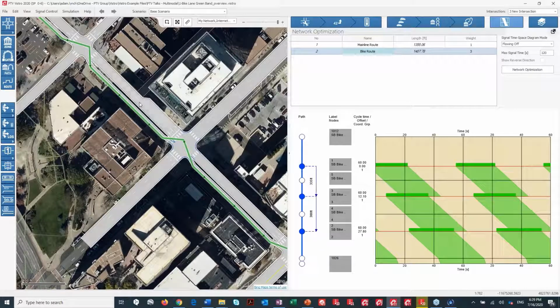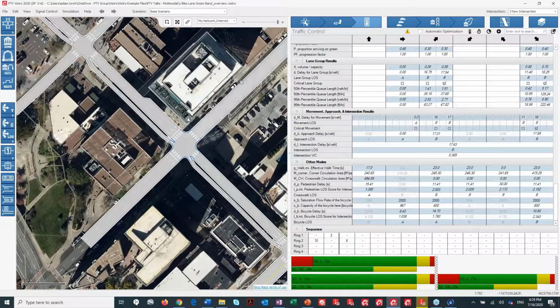The other reason you could do a parallel facility like this is so you can create a specific bike phase for the cycle track, and then you can reflect that specific bike phase in your signal timing. And if you're going over to Vistro or something like that, this bike phase would also come into Vistro, and it just jump starts that process.